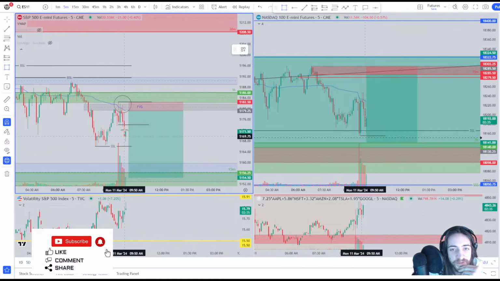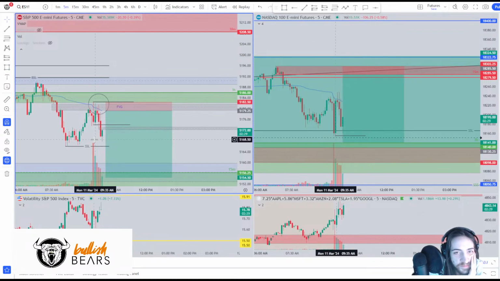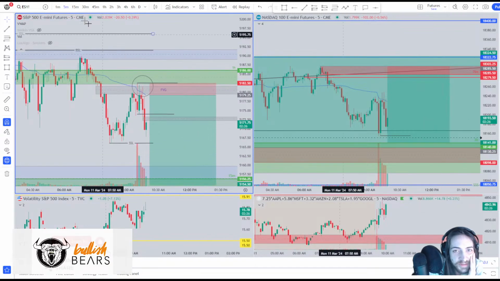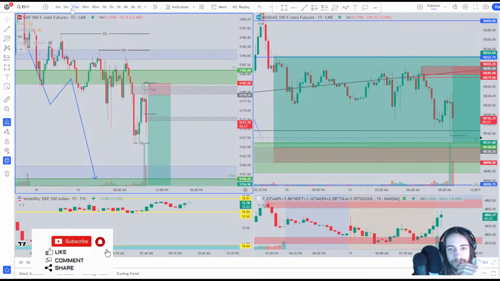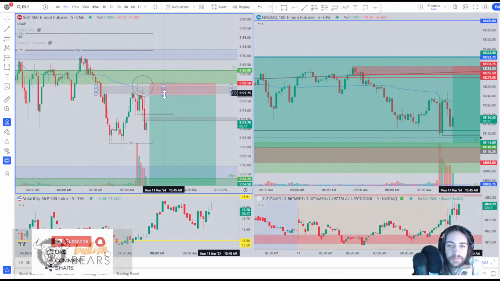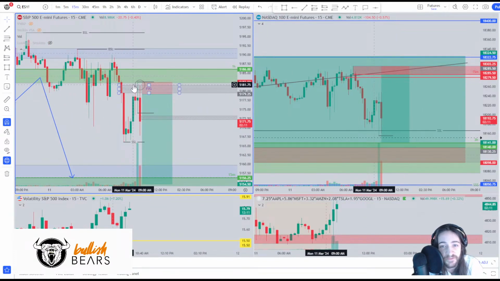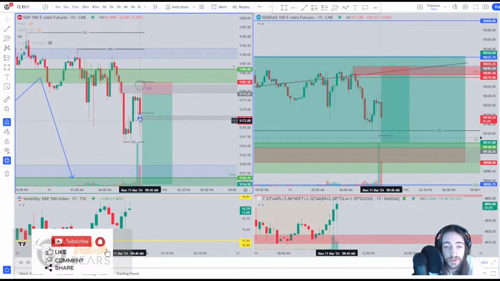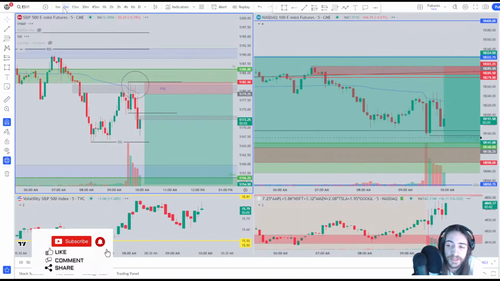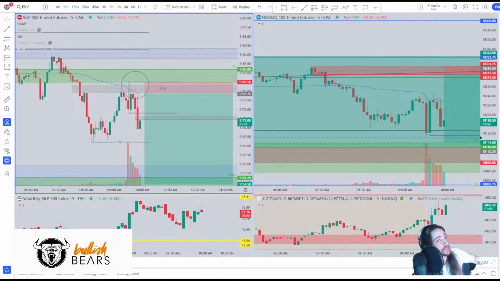So, looking for a fair value gap to form on the 5-minute on ES. If we push higher on this 5-minute, might even consider just getting short on this 5. We'll see. Might be patient at this point, because again, just let the 15-minute close. We got 2 minutes till the 15 closes. If it does close well, then we could look for an entry based off the 15 creating a supply zone, right? So I could look for that continuation. But if it doesn't and we get a really strong green candle here, we're not going to get that continuation, and I'm going to be jumping in a trade that goes against me.